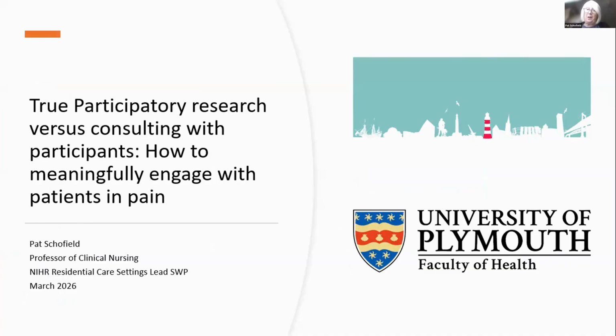I'm very passionate about participatory research, and I really like to emphasize real participatory research. There's lots of terminology in the research world that alludes to engaging with people, in my world, people with pain. But I want to focus particularly on examples of how we can really engage with people, as in getting them involved in the research themselves, rather than just acting in an advisory capacity or consulting on aspects of research that we do.